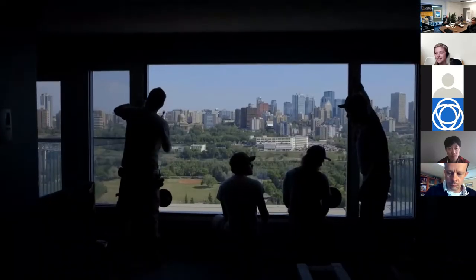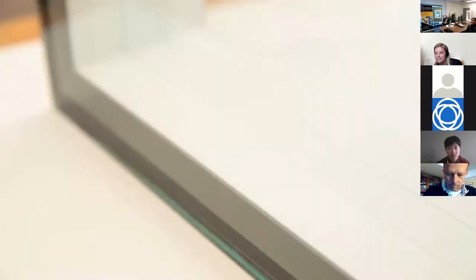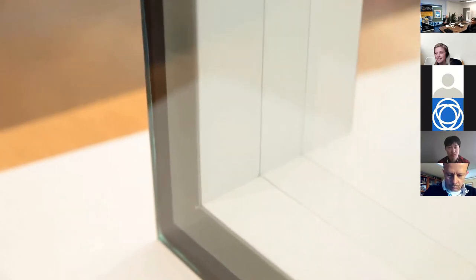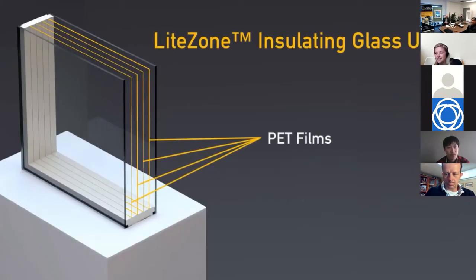We manufacture LiteZone, a new kind of insulating glass unit that embraces the need for thicker insulating glass to allow the large window thermal breaks that are necessary to achieve very high window insulating values. LiteZone can be thicker because it relieves the pressure that would otherwise build up within the glass unit with changing temperatures through a system that allows the equalization without allowing water vapor to enter the unit. This allows LiteZone to add layers within the glass unit of suspended films. And then by varying the number of films and the number of low E coats used and the thickness of the glass unit, we can achieve insulating values as high as 19.6 center of glass and as high as R17 for the overall window, including both the glass and frame.